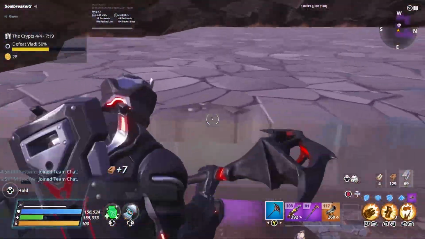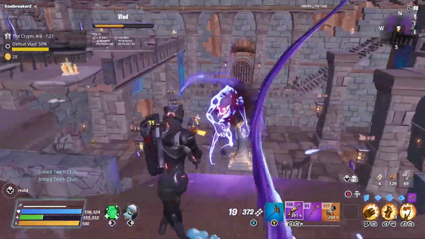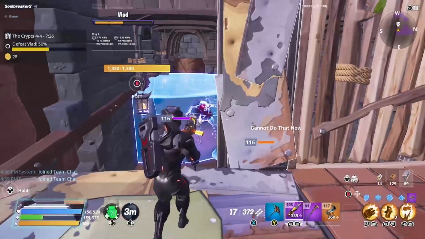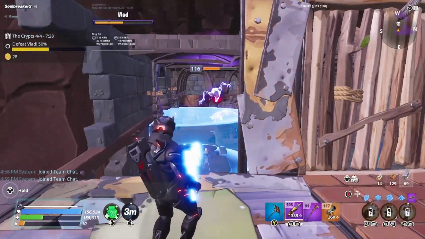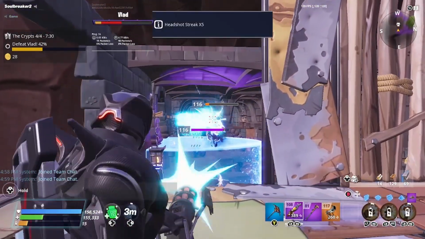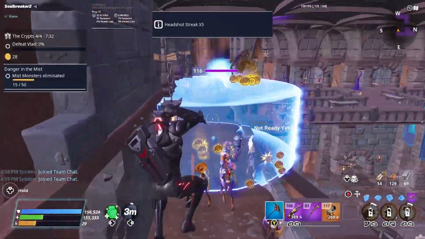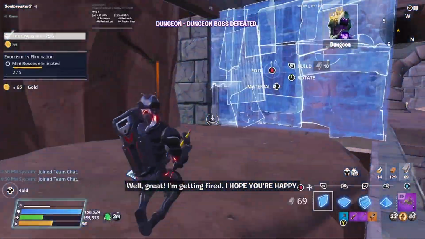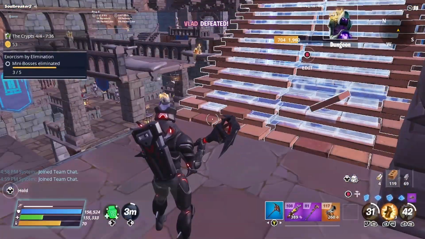So he spawned over here. I'm going to come down, try and bait him this way, throw down my slowing field, and then to make sure I'm not getting hit by everything, I'll throw down my war cry, activate my minigun, and then just fire away. Then you can come through, pick up all of your gold to make sure you get as much as possible, and then you're good to go.